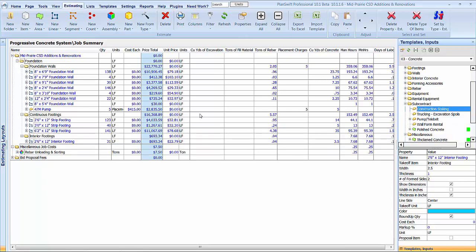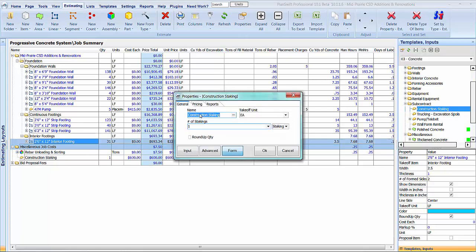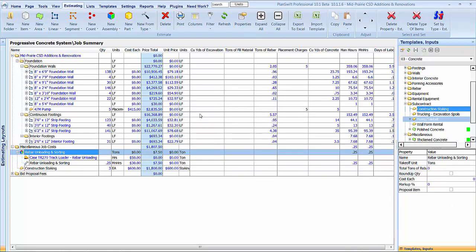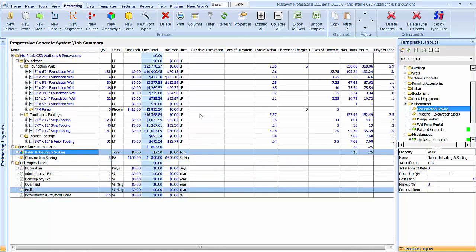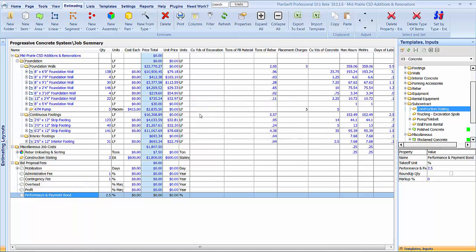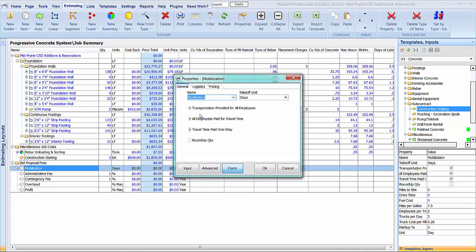Construction staking. They will do that themselves. 600 each, and let's say 3 times. Got the pump in there for the footings out of the truck because they're going to be close to grade. Bid proposal fees. Let's see. I'll only pay one way.